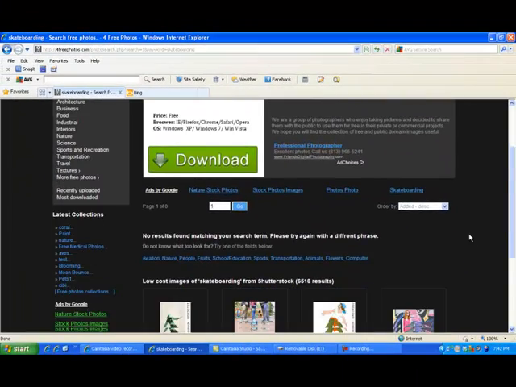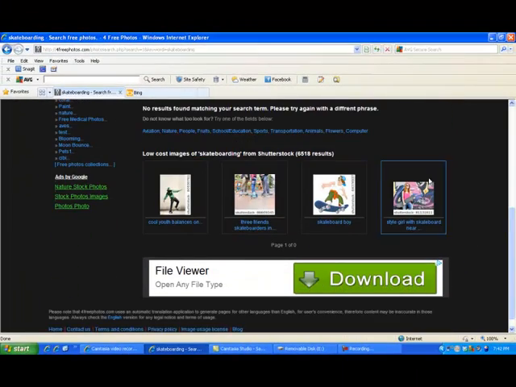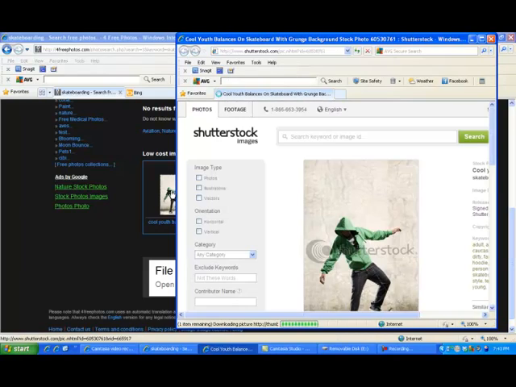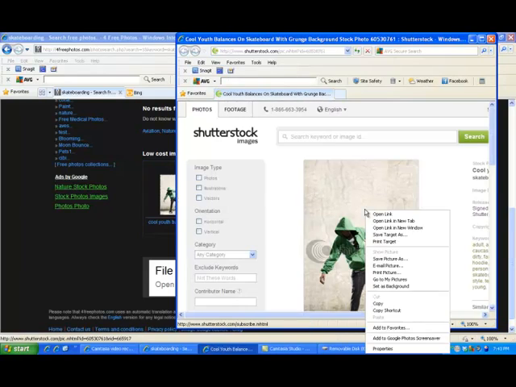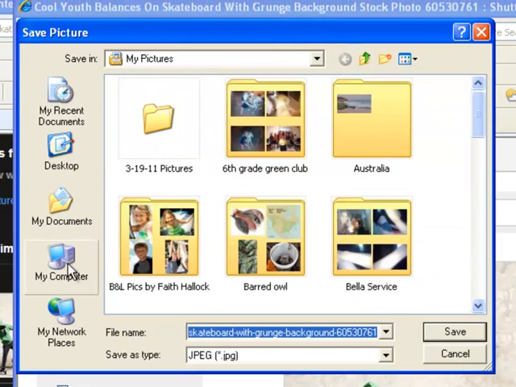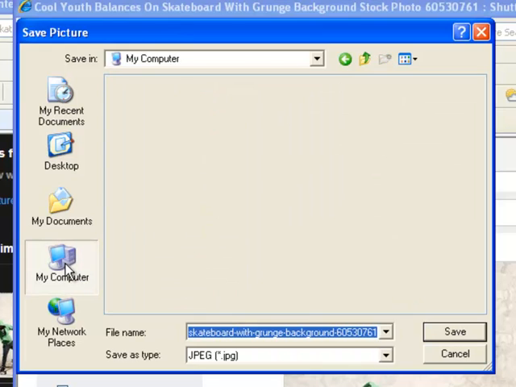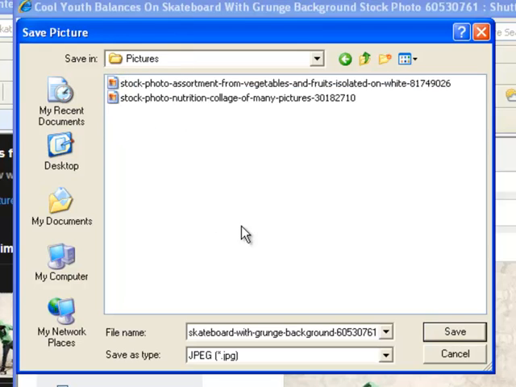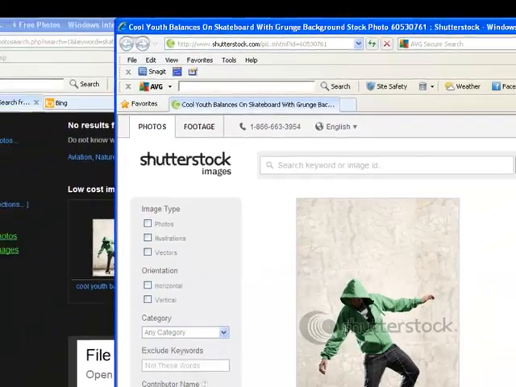Once you've searched it, you scroll down and you will see that there are some pictures. We just have a couple. Which one do you want, Luke? First one. All right, we're going to click on this one to enlarge it. All right, here we go. We're going to right-click, save picture as. We have to navigate again, so we're going to go My Computer, E-Drive or Flash Drive, Tech Lab folder, Jump Rope for Heart, and into the picture folder, and we're going to save it right there.